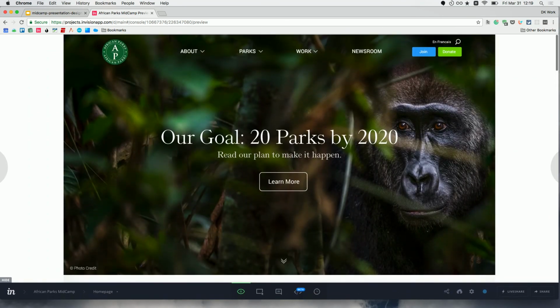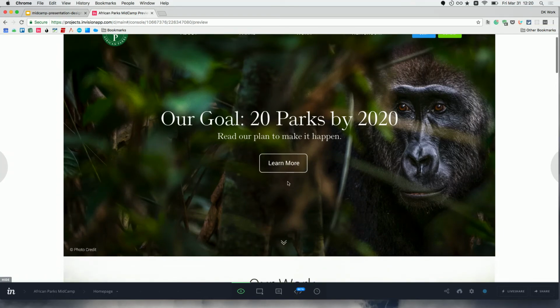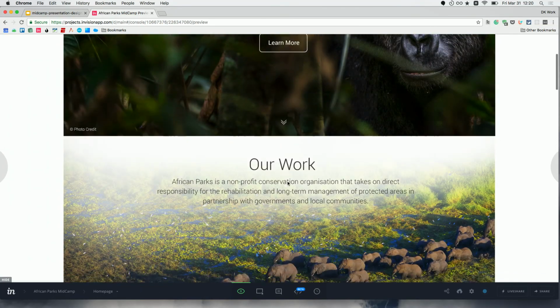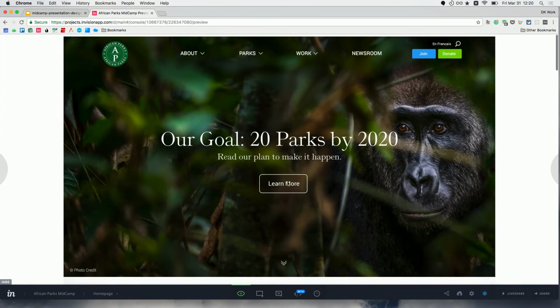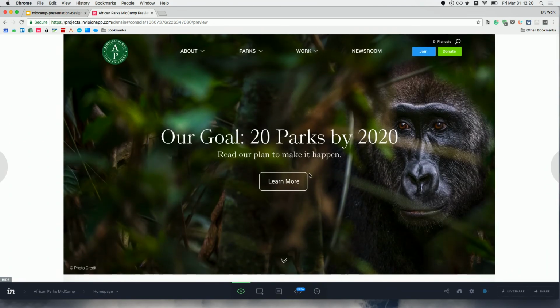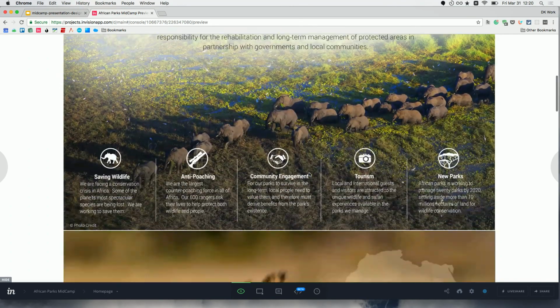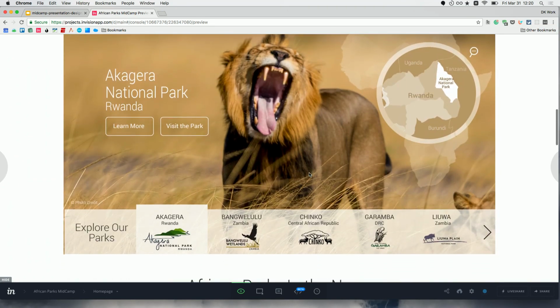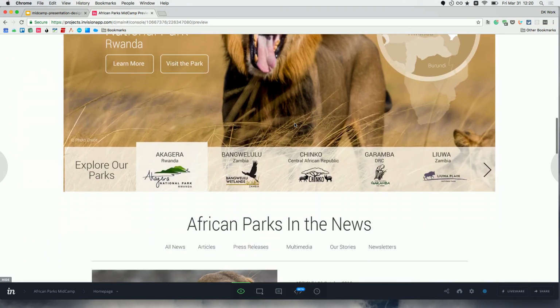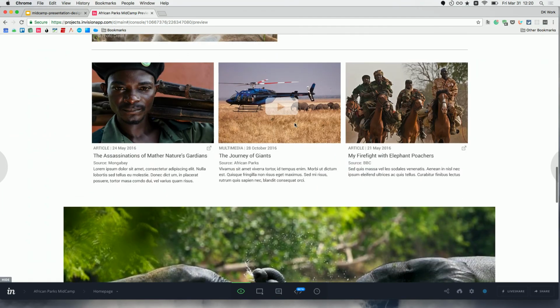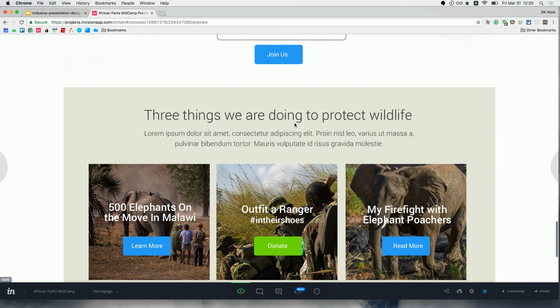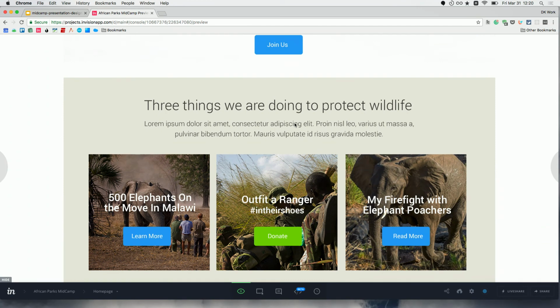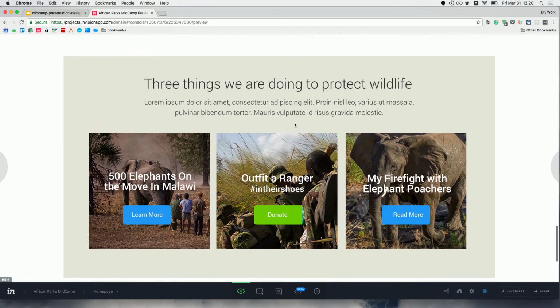All right, and then we did show them in this case an example of their homepage with actual content, just because we found you've got to do the homepage. No matter how much we'd like not to, we do. This first widget you see is the visual header that we showed you in the beginning. Then these are some other widgets that we've developed that I didn't walk through. This one is basically our work widget. This is an interactive they use to go through the parks that they manage. Then we've got that news area, then the email sign up that we talked about, and then another widget called a list widget that we're using to list links to various things.